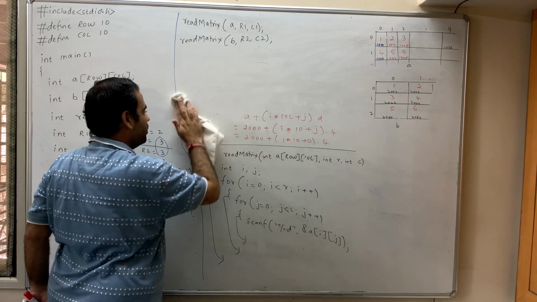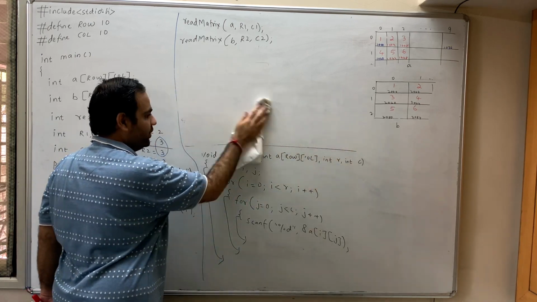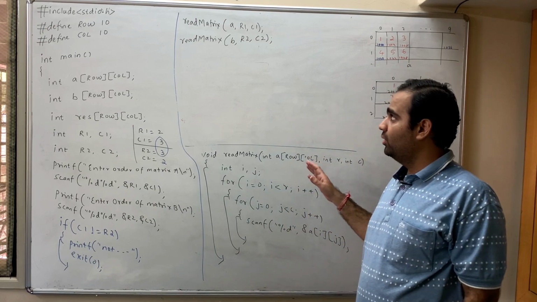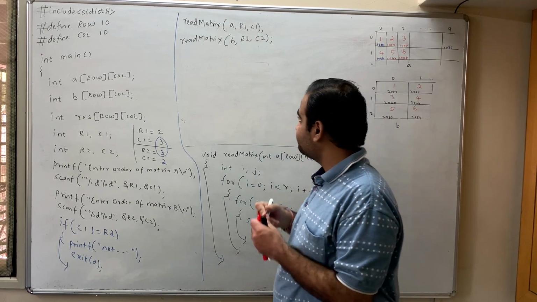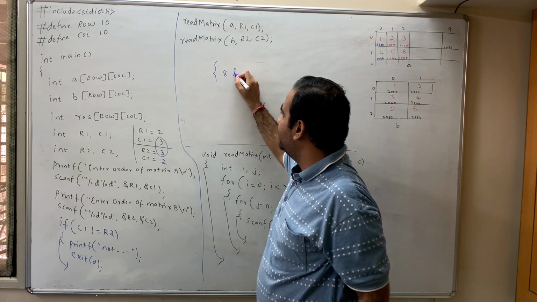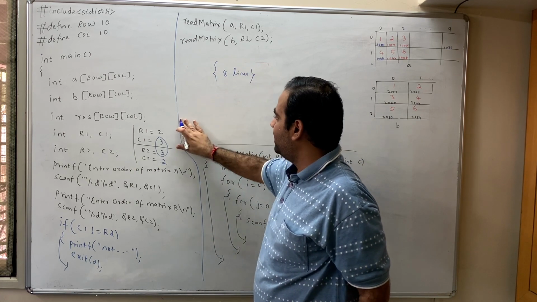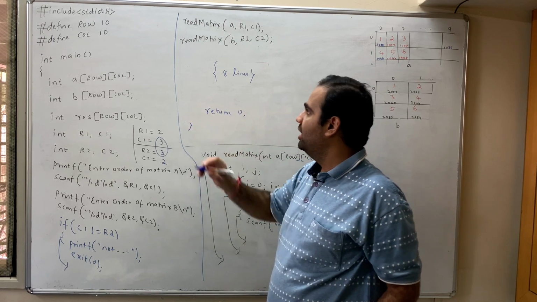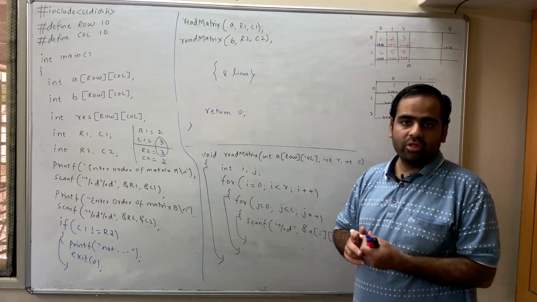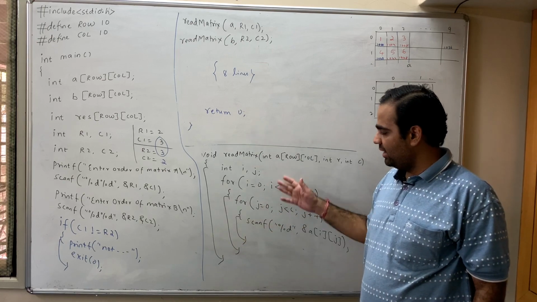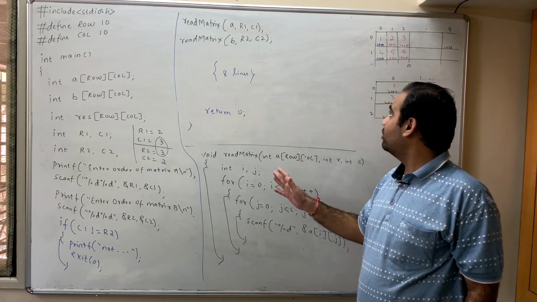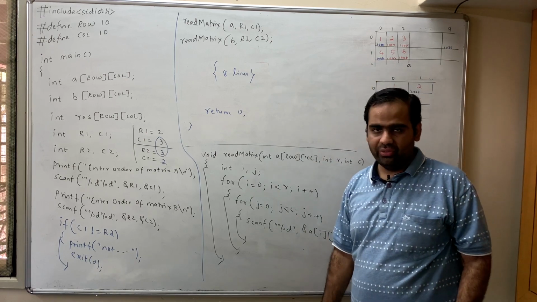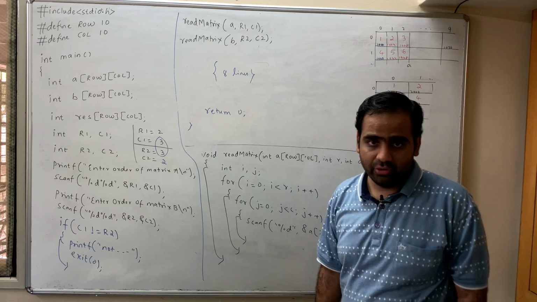You may pause the video at this point and make the appropriate notes. Please pause the video over here and make the appropriate notes and leave some 8 lines because I still need to write multiplication of matrix, and after 8 lines you say return 0 and stop the main function. Please pause the video over here, make the notes and write down the read matrix function and draw the scope diagram. This is A, this is B, and we need to do the resultant matrix. Please pause the video and make notes.